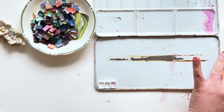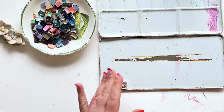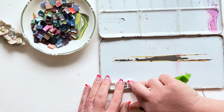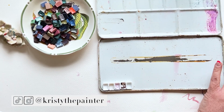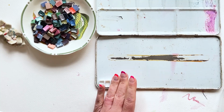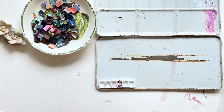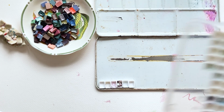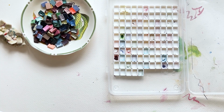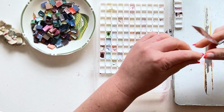The Supervision watercolors, I've learned that once they're in a half pan, they shrink a lot. So these little color chips started falling out of the half pans like it was their job. So I went ahead and just dumped them all out and reorganized them by color family. And friends, this process alone was incredibly cathartic. Just sitting down, taking 10 minutes and organizing by color family. And I also had to swatch a few because I couldn't tell by the dried color what they actually were. And I had a few surprises, that's for sure.